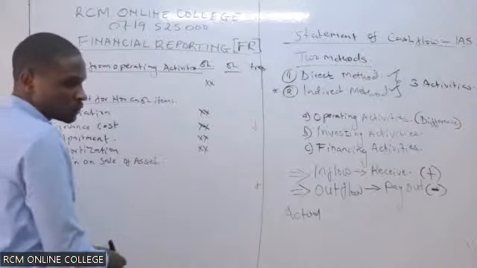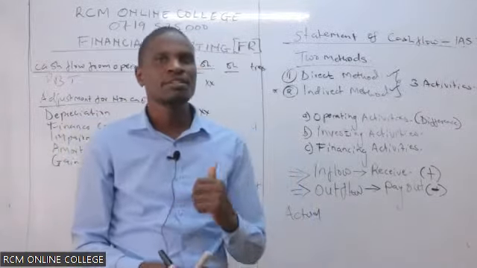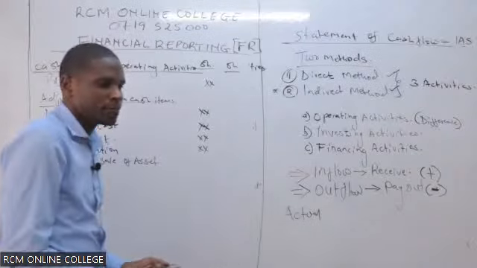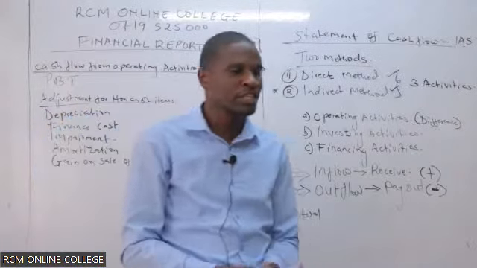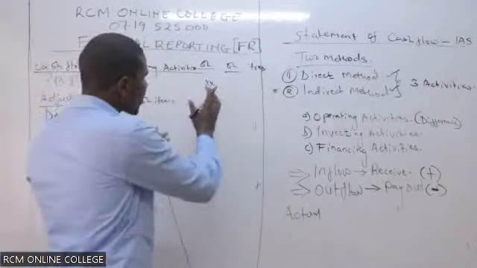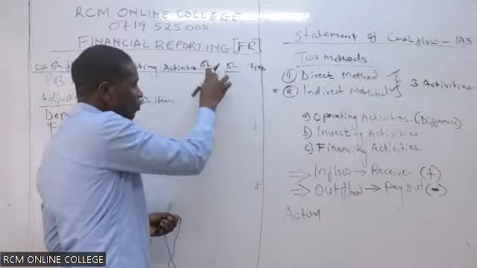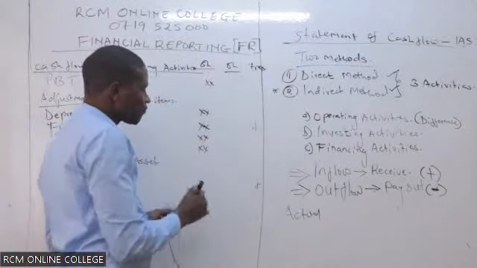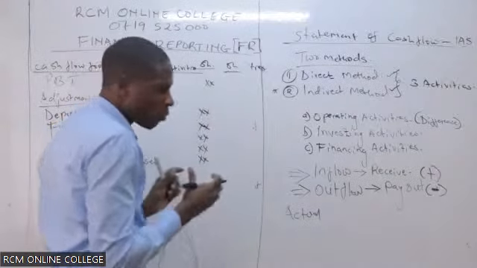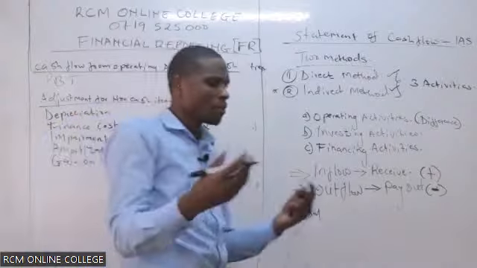Gain. Somebody to tell me what happened to the gain. Is gain an income or an expense? Is gain treated as an income or an expense in the income statement? It is an income. Yes, since gain is an income, it was added for us to get our profit before tax. Therefore, we are going to subtract it in order to adjust this profit to its normality. So for that one, we subtract. We shall not talk about grants.